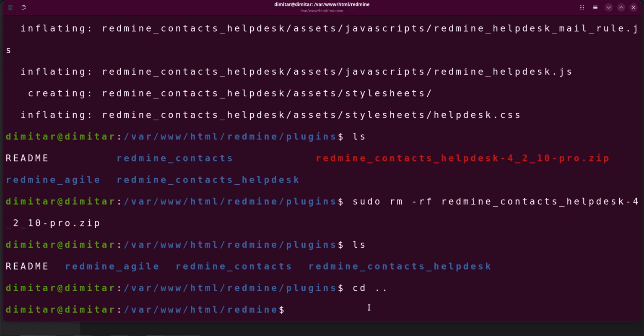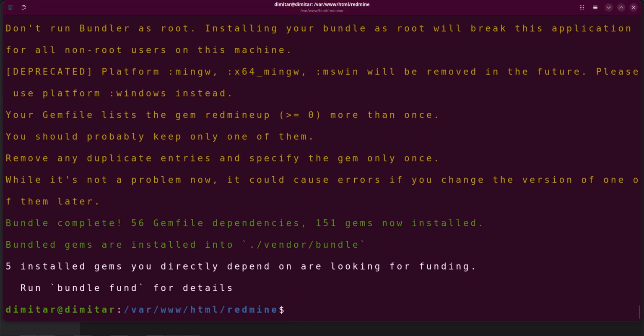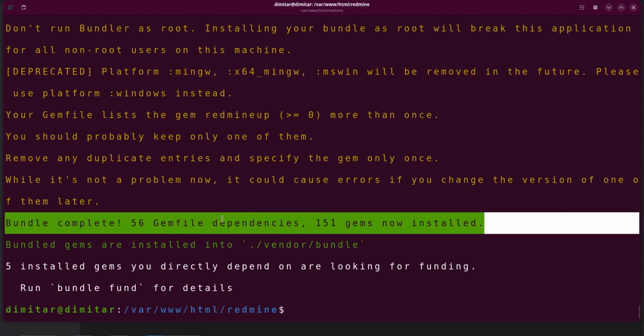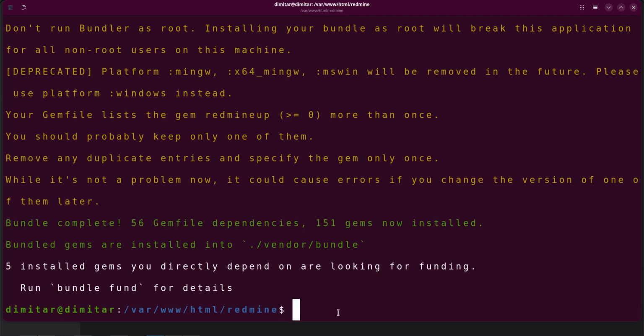Okay, so we execute now sudo bundle install. This command is going to install all the needed gems for this particular plugin. So we hit enter and see what is happening. We see that we got the gems installed, and now everything is fine with this command.